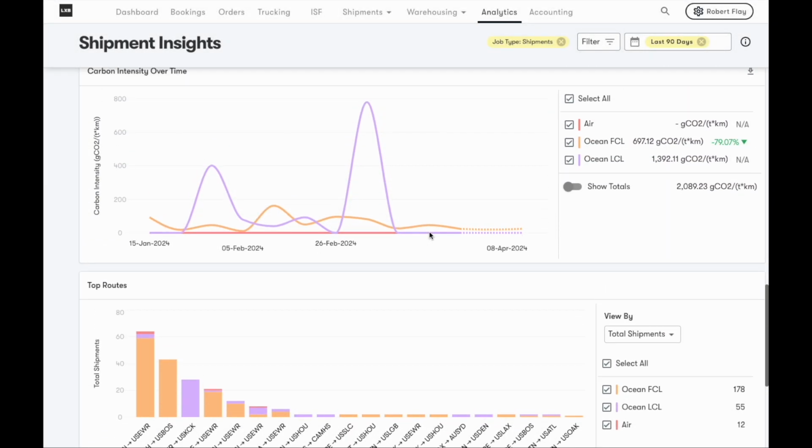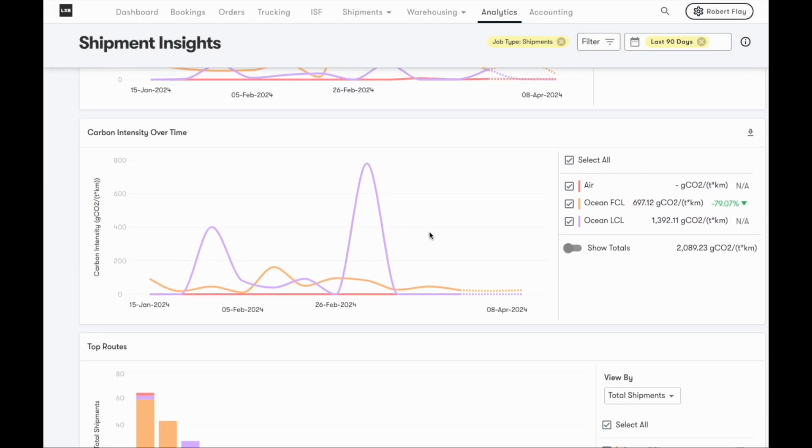You'll notice that one of these reports is for CO2 emissions. This is another thing we can do for your business. We get a lot of shippers coming to us with these big sustainability goals, and they're asking us for help measuring their shipment emissions. We can give you automatic CO2 calculations for each shipment, and these are based on the distance and the cargo weight and the transport mode. We actually do this through an integration with a third party who does all this according to industry standards. So they follow the GLEC framework, and it's fully compliant with all the latest regulations.